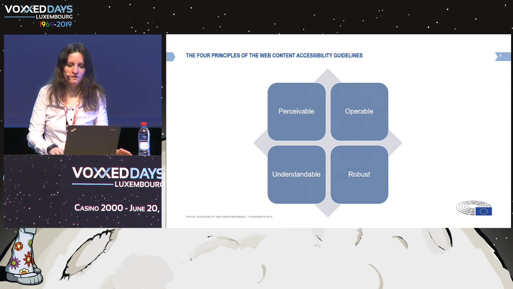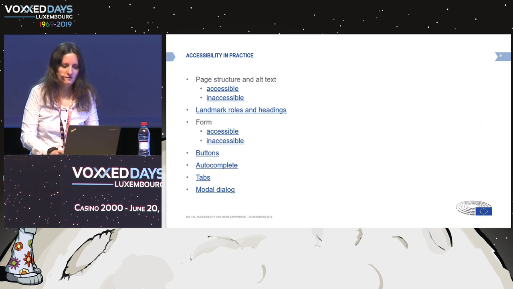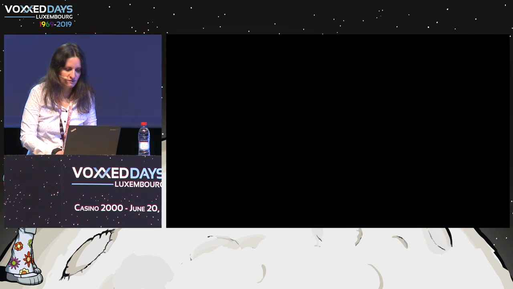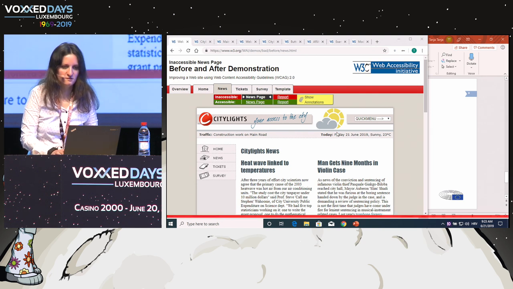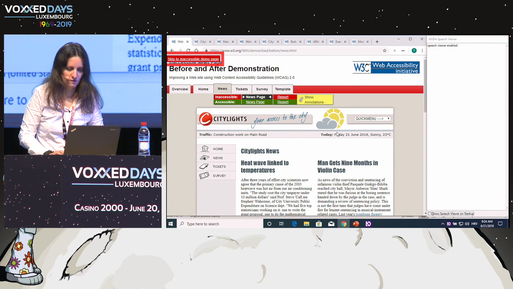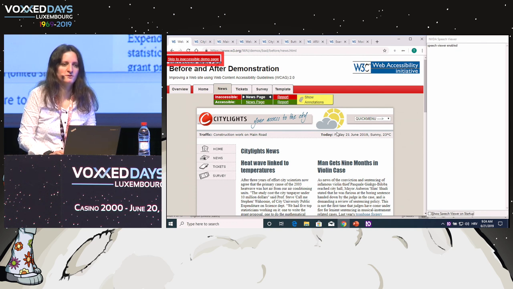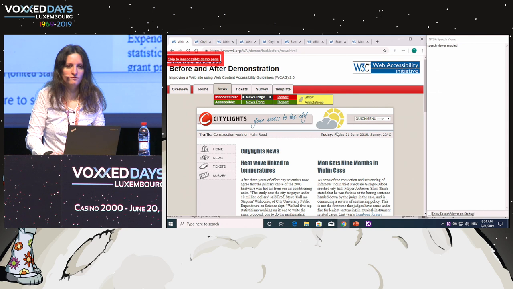And I would like to show you how it works, with some accessible and inaccessible examples with a screen reader. I will turn it on in a few seconds. This is the sound bar of my screen reader. And I will activate a special extension, the speech viewer. NVDA is the screen reader that I'm using on the Windows operating system. So the application will read aloud to me what is on the screen, and you will be able to read what is read out in the speech viewer.